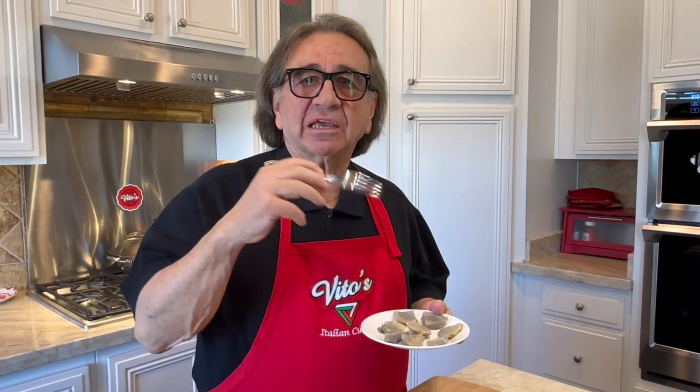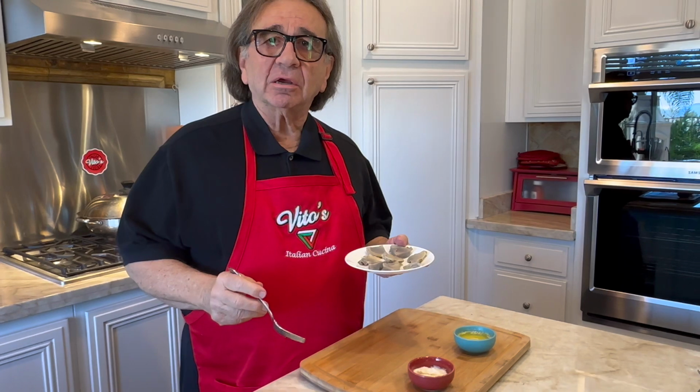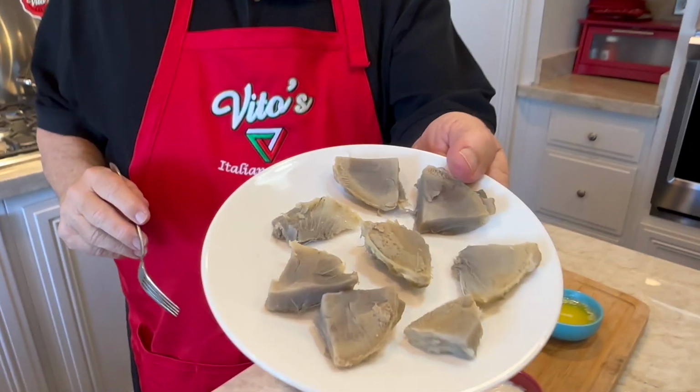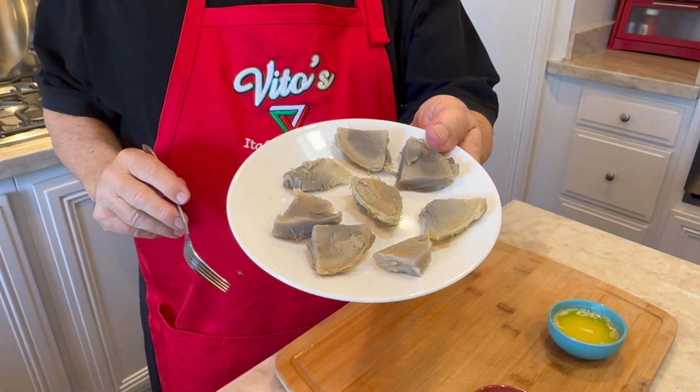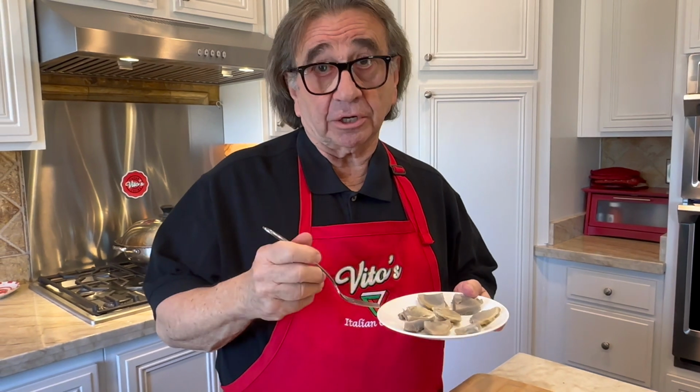Okay, I've taken off all the fibrous stuff. We got it on the inside. I cut them into quarters. I have my butter and my mayonnaise right here, or Miracle Whip, or whatever you decide to dip with. And this is what they look like. And they're so delicious. These are artichoke hearts, okay?